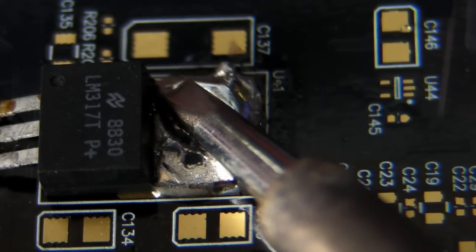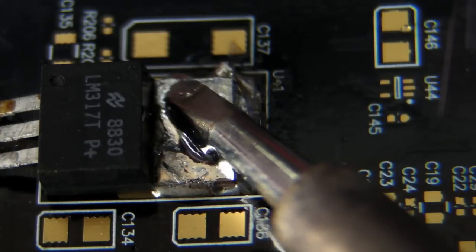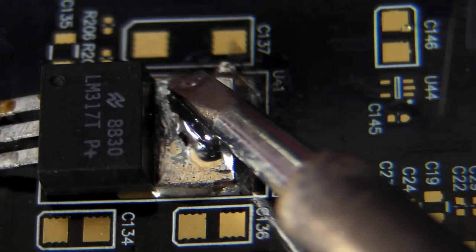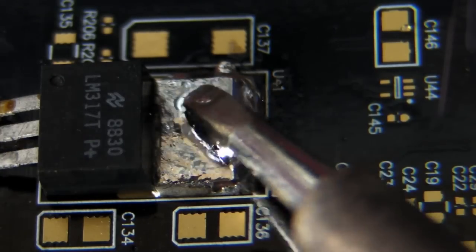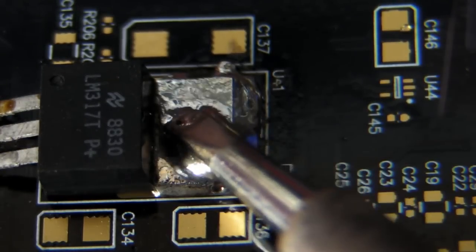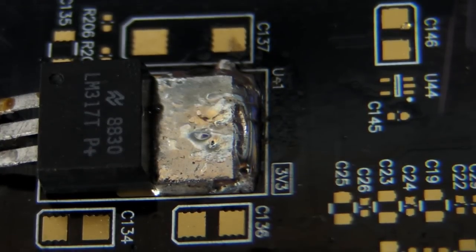As you can see, my very old Hakko 926 with the big tip has no problem actually heating up all of that component, even with the temperature turned down to 300 degrees. But the other pace iron with the much smaller tip, even if I turned it up to 400, still wouldn't heat up that device at all. So really, if you're going to be soldering large ground planes and things like that, it pays to have a good thermal capacity iron — like a Metcal or similar — or a very nice big chunky tip so you can get that thermal transfer that you need.